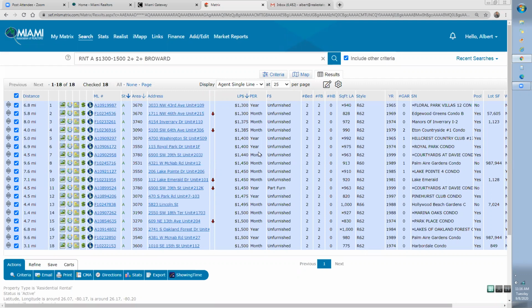So you want to give this guy updates on what's coming in new to the property, or this lady updates on what's coming new to the market, right? So how do we do that? Well, instead of just sending email, we're going to click the save button. And in this save button, we're going to click new auto email.